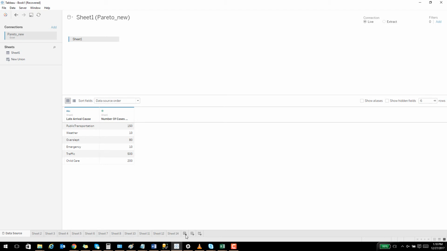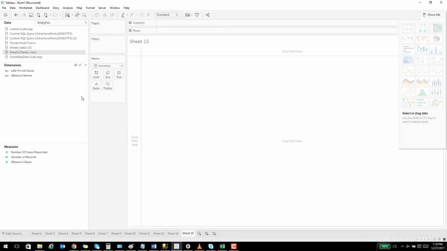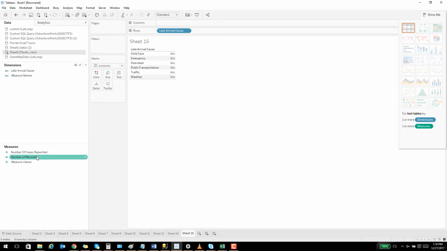So I'll go ahead and create a new sheet, and the simple way to start a report is to create a simple tabular report, right? So this is how you would represent this whole information in a simple tabular report. Now what we want to do is create a Pareto chart, right?